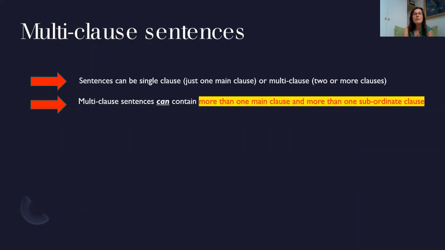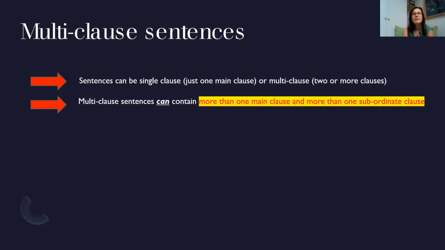Okay, moving on now to creating multi-clause sentences. Multi always means lots when it's used as a prefix. So, sentences can be single clause, just one clause, capital letter, full stop, one idea. There's nothing wrong with a single clause sentence. And in our writing, we often need to have a balance of a simple sentence, which is a single clause sentence, followed by a multi-clause sentence that adds lots of information.